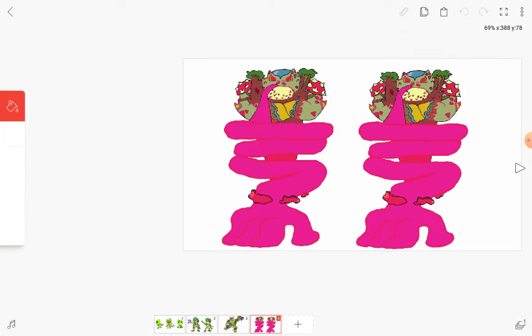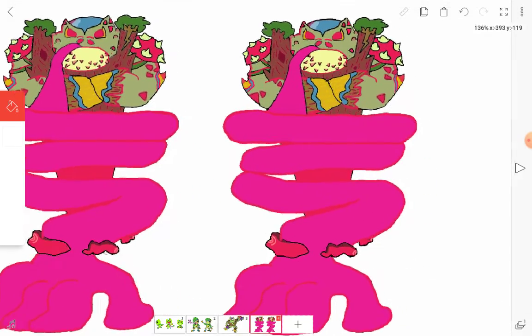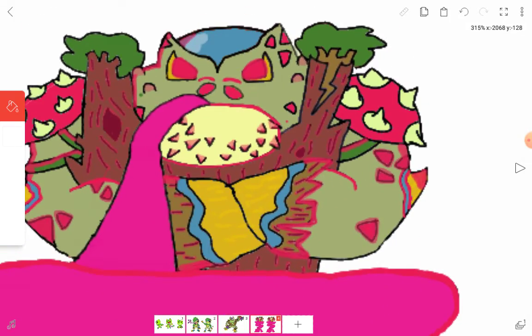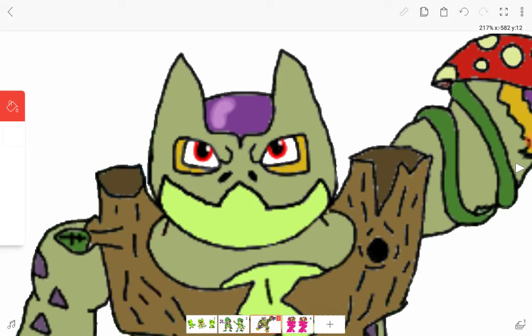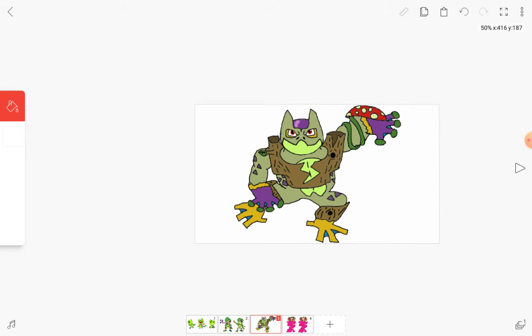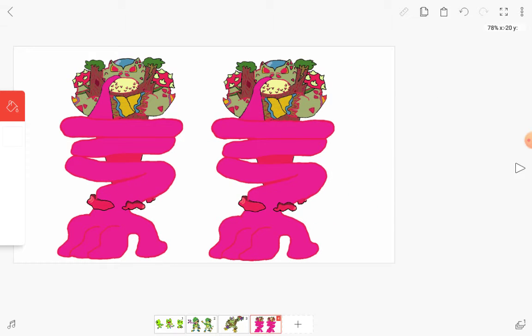So, comment down below, what is the third evolution's name? Should I call him Gigantamax? What should be his name? Toadmax? No. Liptoad? No. But Poisetoad? No, Poisetoad. That's actually good. But no, please name him. I need suggestions for these guys.